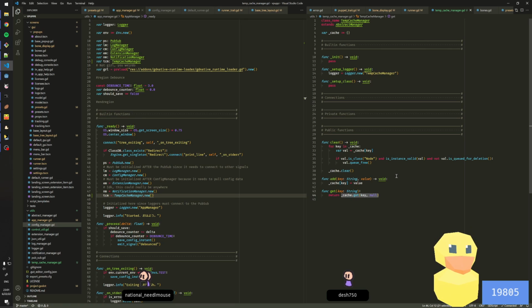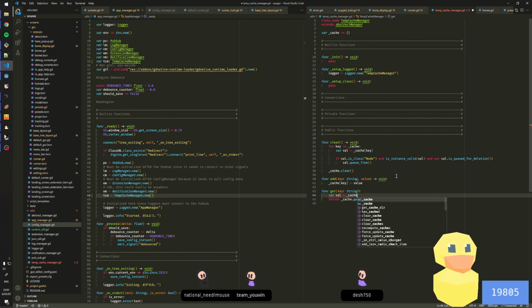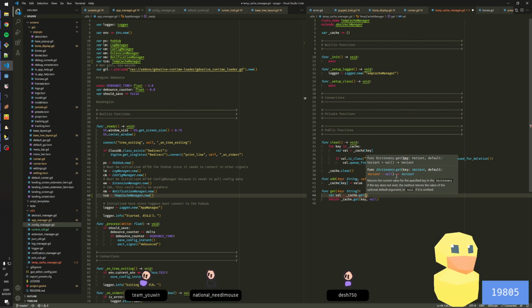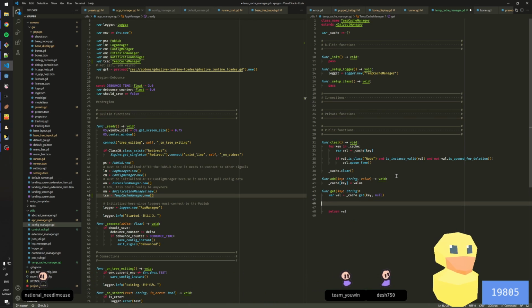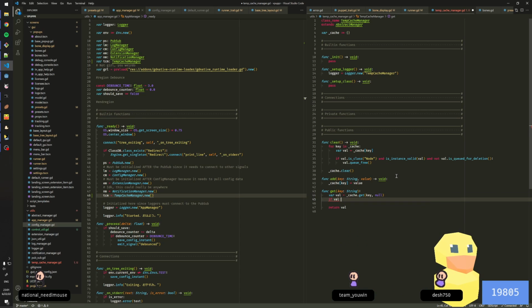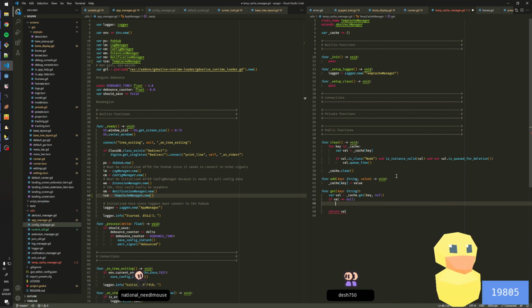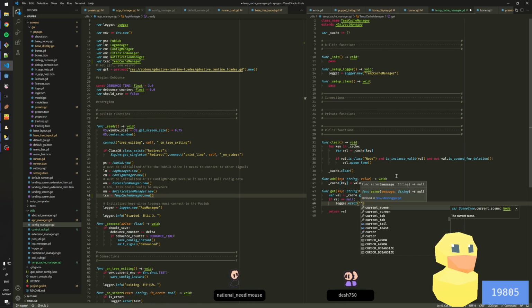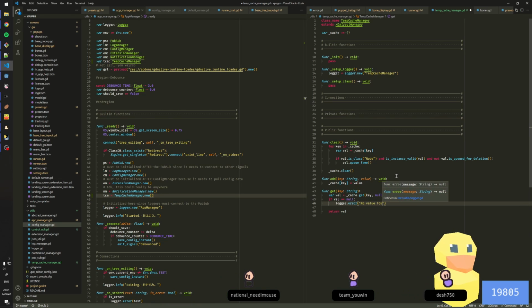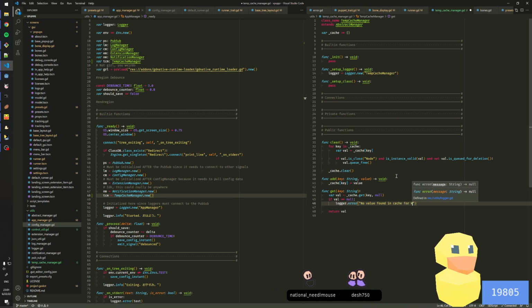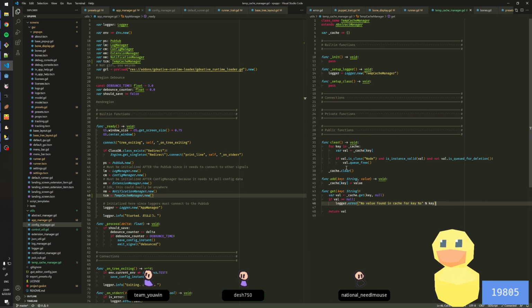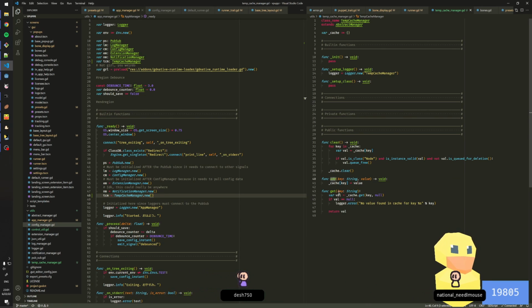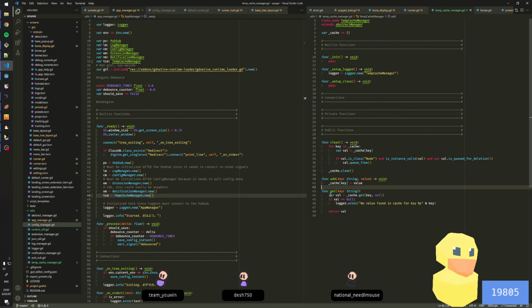Or actually, get key null. If val is null, logger error no value found in cache for key blah. Yeah, there we go. So we have add and then get, I suppose.